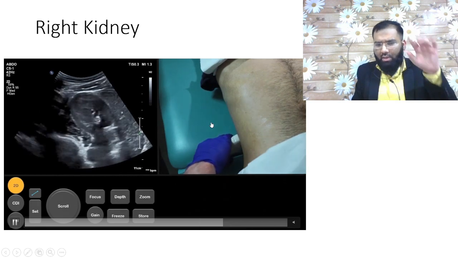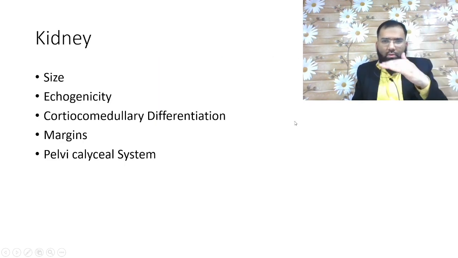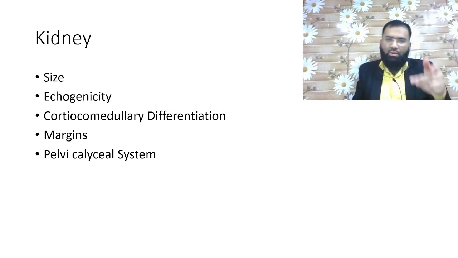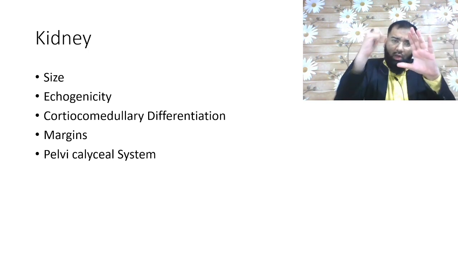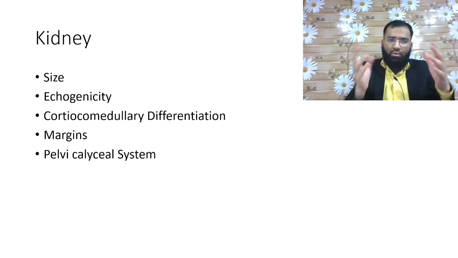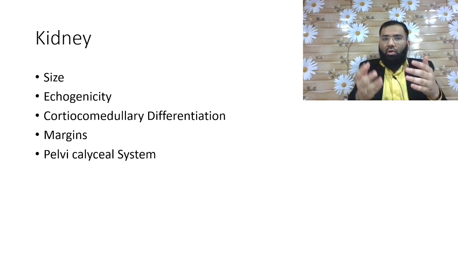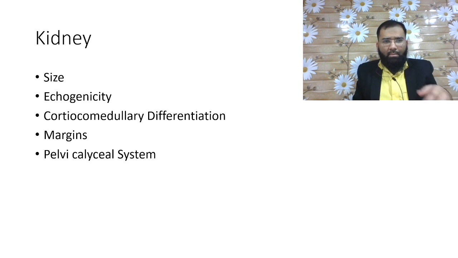Remember, in ultrasound, this is a key method: you sweep through an organ at least in two views. Any pathology you see, if you see a cyst or a mass, anything, you need to see it in longitudinal and then take a perpendicular view so that you get a view in both the sections. This also helps to know whether that thing which you have seen is actually a pathology or just an artifact.